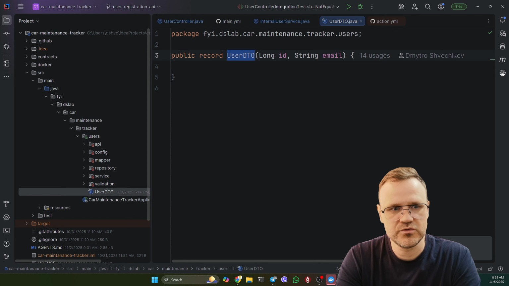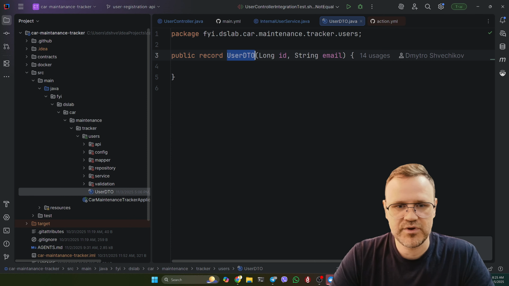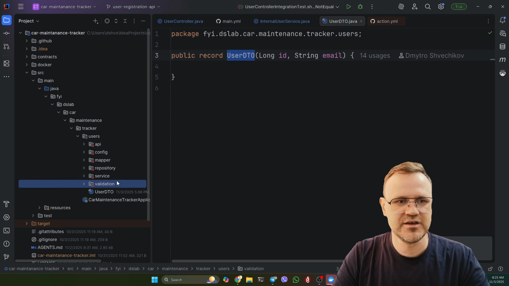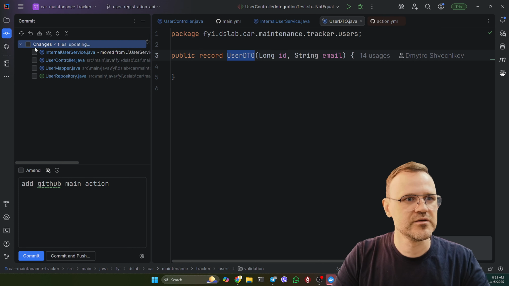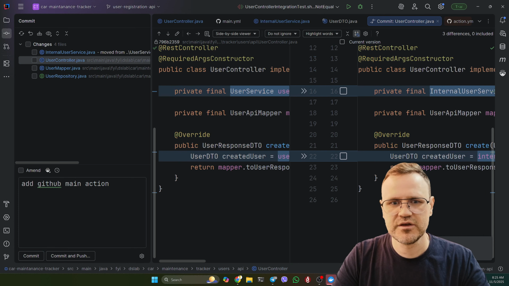Very soon we will need to use it. We will create a public user service. For example, during the authentication phase, we will need to get the user by the username and password, right? And this should be available for the auth module. So let me take a look at the changes. So this is the renaming.